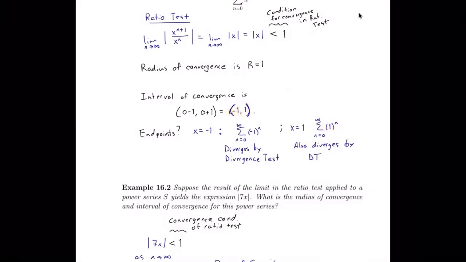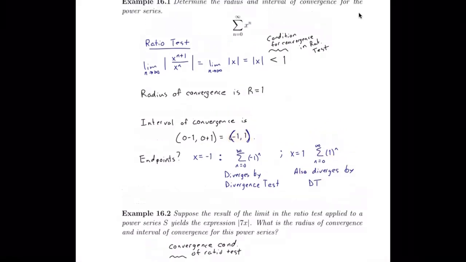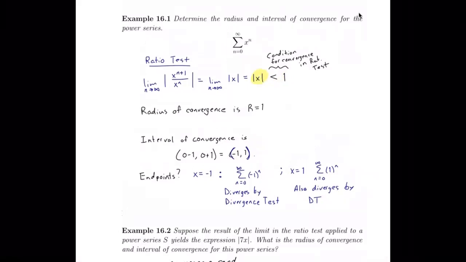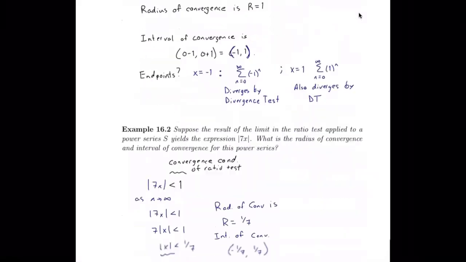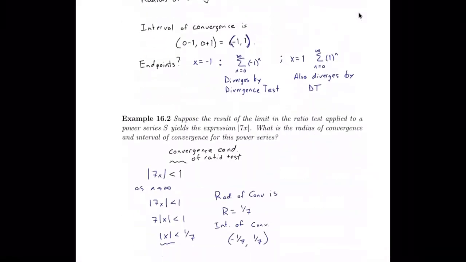The key is that we use the ratio test, impose its condition for convergence, and then assess which values of x satisfy that. So the question in this case is, won't this always be the same if the series looks like this? Well, in the case of this geometric series, yes, but let's say that we arrive at this point that's highlighted right here, absolute value of x, and then we impose our condition less than 1, but we get something different than just absolute value of x. This is quite possible in problems that we'll see in the future, and likely.